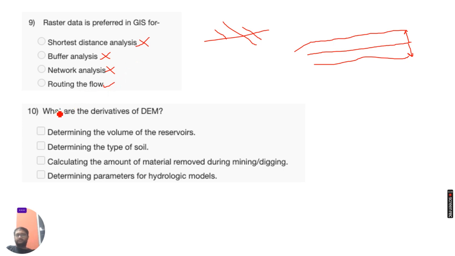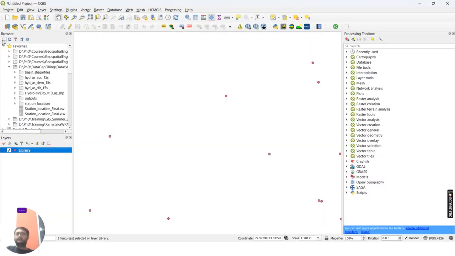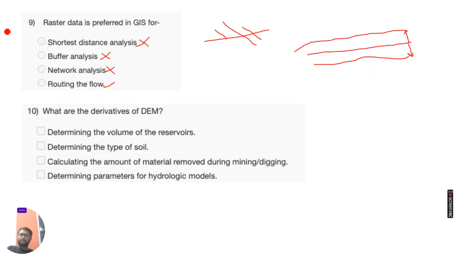Then the next one is: what are the derivatives of DEMs? If we have DEM data, which is a digital elevation model, what kind of things can we do here? Determine the volume of the reservoir, yes.